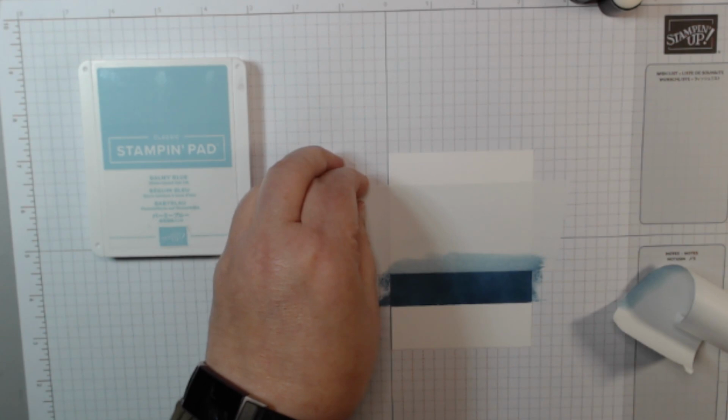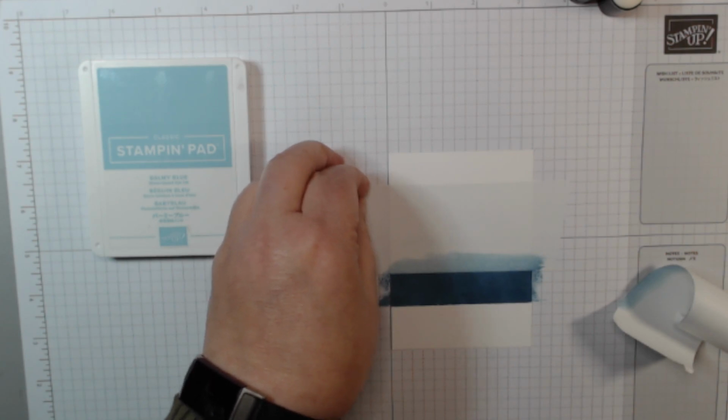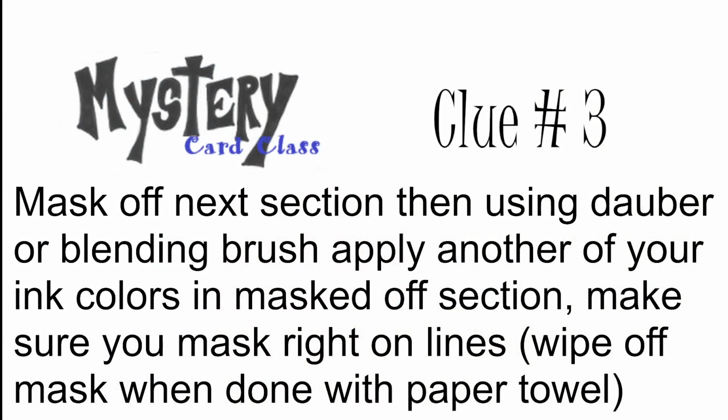I suppose that's clue number 3, isn't it? Let's do that. Mask off next section, then use dauber or blending brush. Apply another of your ink colors in masked off section. Make sure you wipe with the paper towel to make sure it's on the lines.